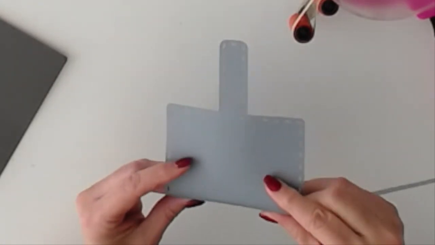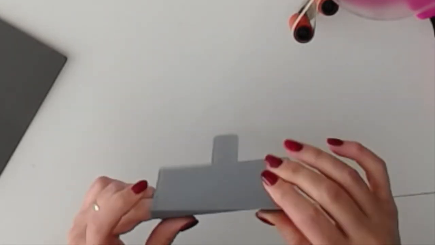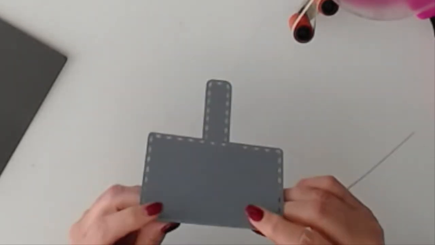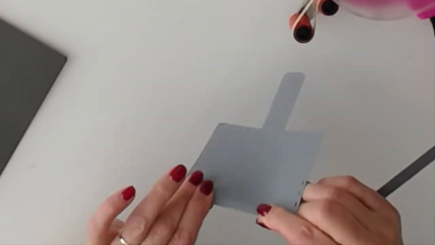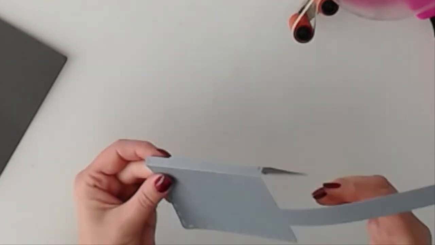In the center, you have a double score line. So we're going to fold both. That gives the wallet depth. So the pockets sit nicely inside. So we have that.